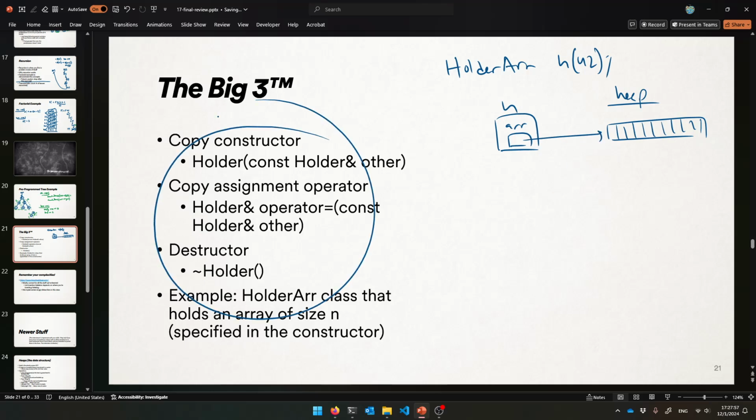And then let's think about the rest of these. All right. So the job of the copy constructor is to bring somebody else into you, right? So if somebody says, let's just draw pictures for all of them, HolderR, I don't know, h2 based on h, then we would like to do a deep copy, right?